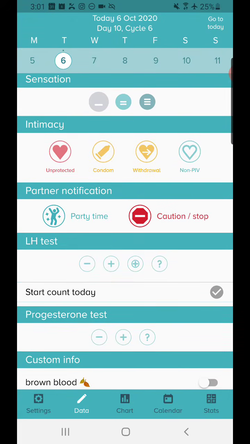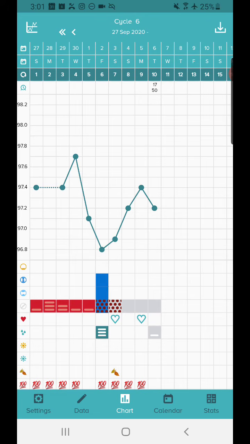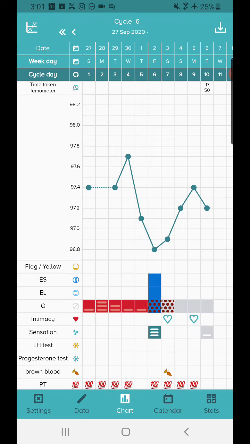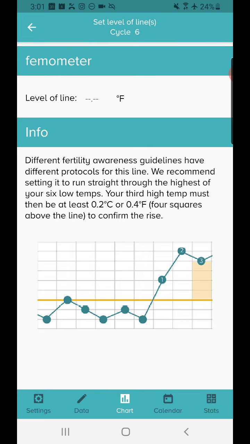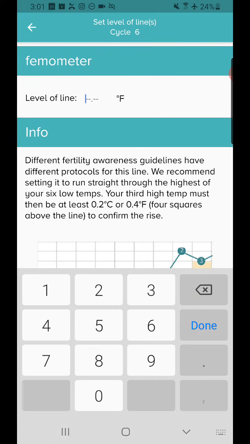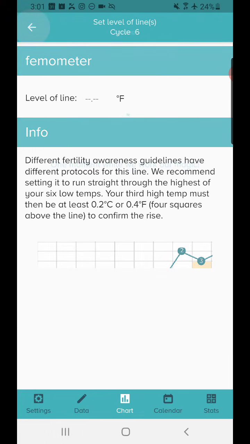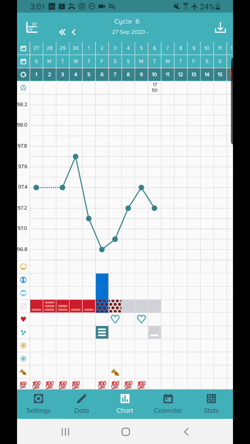If I wanted to mark a cover line, I go to my chart, and you can see on the top left, it has that little tiny chart with a little line across the horizontal. I'm going to tap that, and then you just input manually the level that you want your line to go. So let's actually think about that, because I can do this.